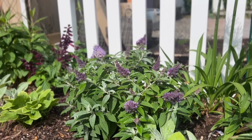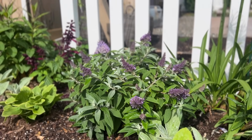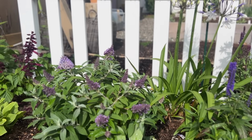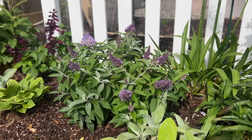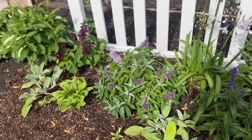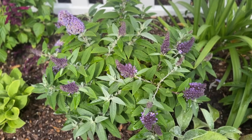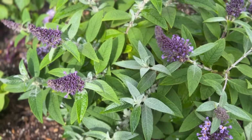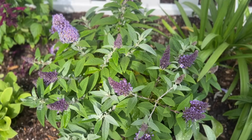This one will be 2 to 3 feet tall and 2 to 3 feet wide, again just like that Saucy Wine Salvia. So this one is going to rebloom from spring through summer. You can shear these back. You can remove the spent blooms, and I will do that because I like to tidy up my plants. But it has just got this beautiful, fresh, silvery new growth, which I think is so pretty.